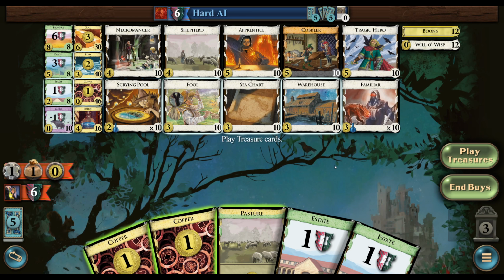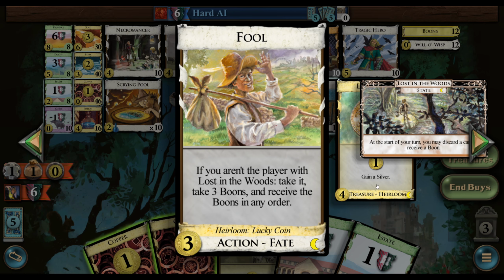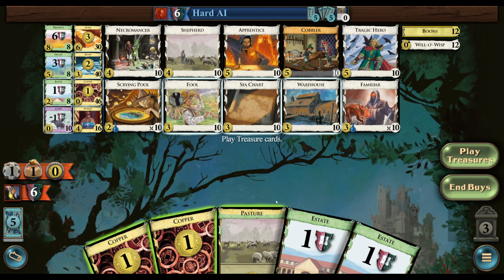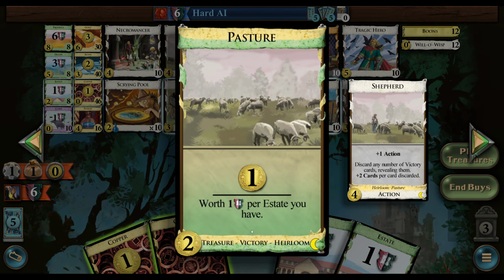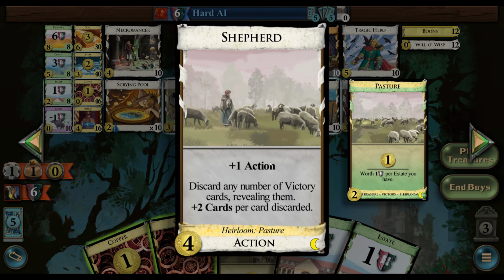We're going to be looking for, so I guess the things to note are this: we have Fool, so we have the Lucky Coin in our deck, which gives Silvers. That's on my other hand. And then we have the Pasture, which is worth points per however many Estates you keep. So keeping Estates around can be a little more valuable here. Gaining Estates can be more valuable. And of course, Pasture comes attached to the Shepherd, which has synergy with having green cards in your deck as far as draw goes.